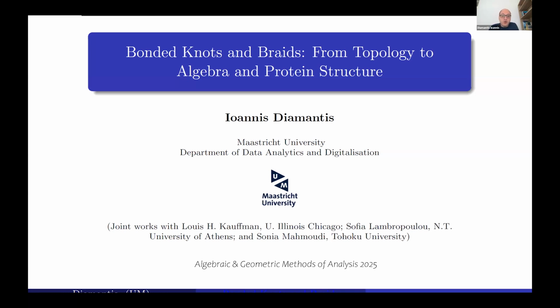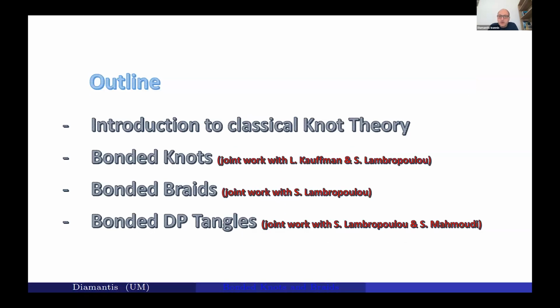So let me go through a little bit of what I'm going to talk about today. I'm going to very briefly introduce classical knot theory, what a knot is, and what we need from classical knot theory in order to continue and introduce the new concepts that we propose, which are bonded knots. This is joint work with Professor Kauffman and Professor Lambropoulou. Then we go to bonded braids, which is joint work with Professor Lambropoulou. And in the end, time permitting, I'm not sure if we will have the time to talk about bonded diptytangles, which is joint work with Professor Lambropoulou and Dr. Sonia Mahmoudi from Tohoku University in Japan.